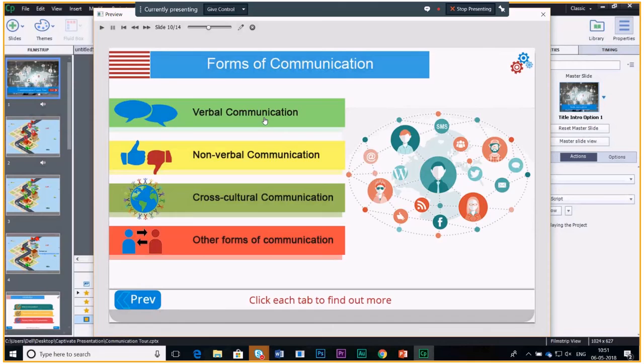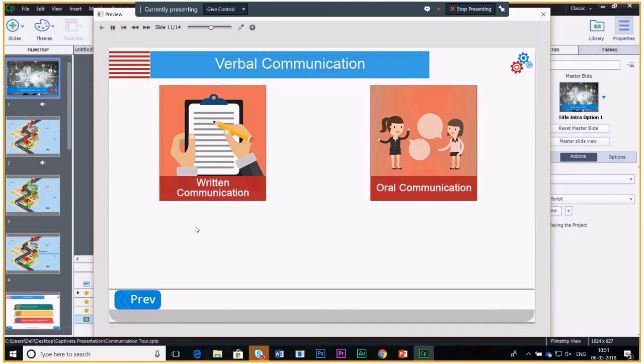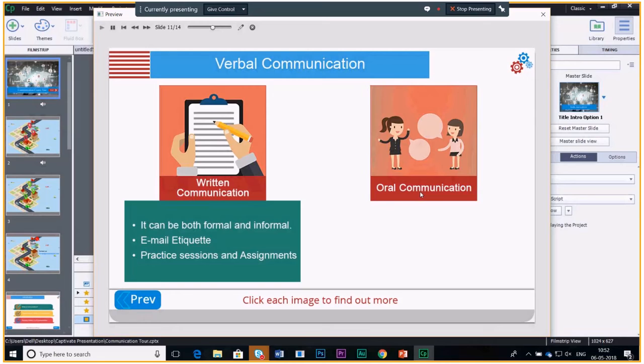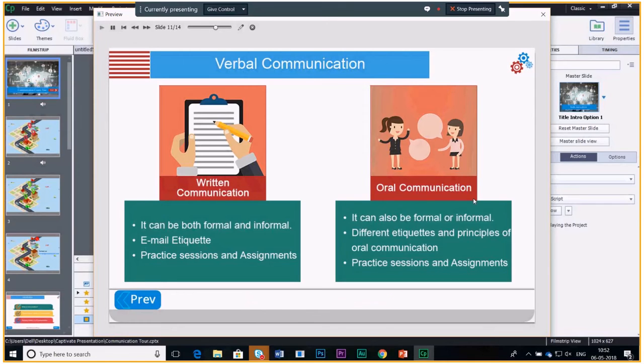When I click on verbal communication, it takes the user to the verbal communication slide. It's saying click on each image to find out. When I click on the first image, it has some content related to written communication, and then I have oral communication.